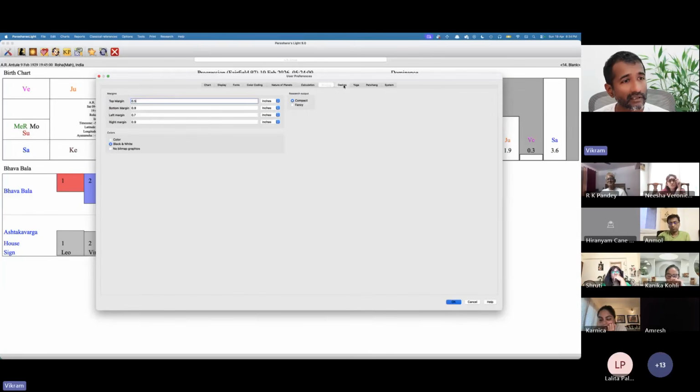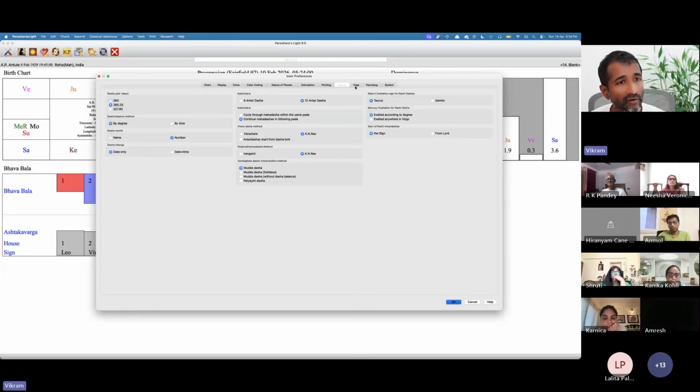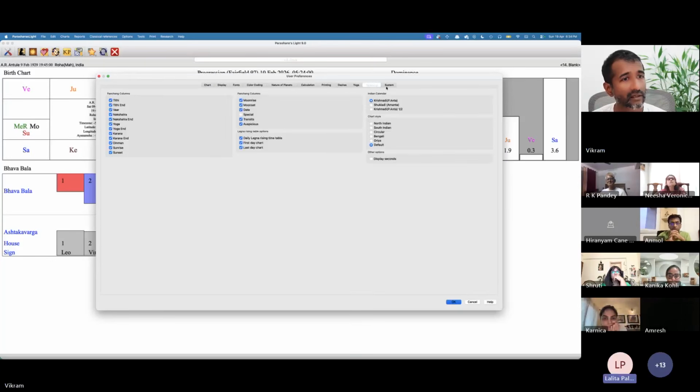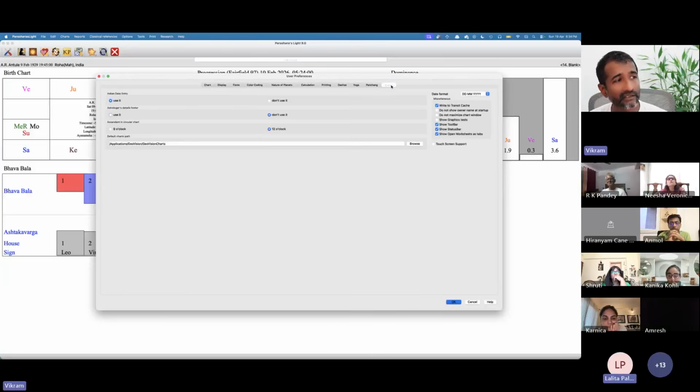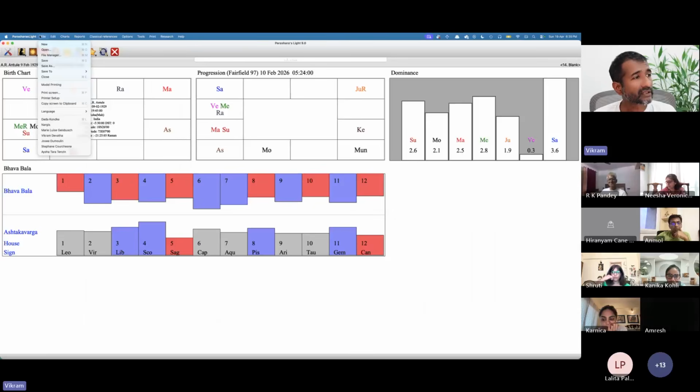Now over here, is there something else that is important? Yogas. What about the regional languages? How can we use the regional languages? Because by default this is in English only, no? Yeah. So regional languages, I think you go to File, and then you have the language option. So your language must show up over here. I have only English, but if you have other languages, then choose the language you want. If the software has been purchased for regional languages also, then it will change the language there.